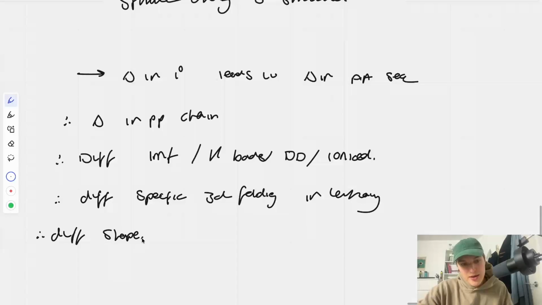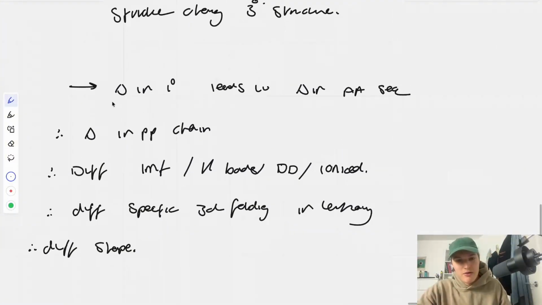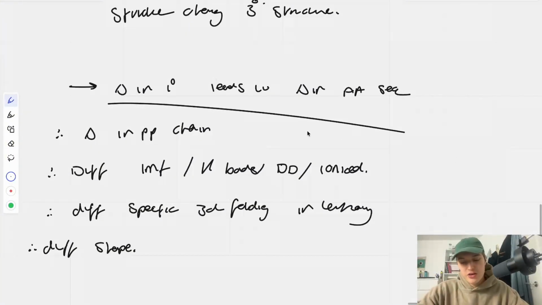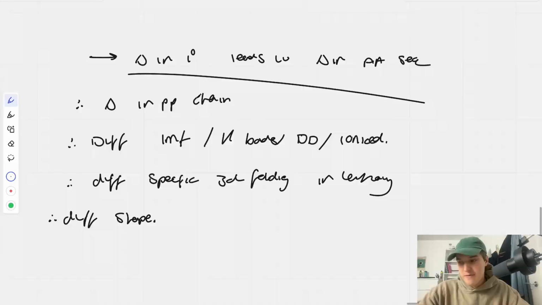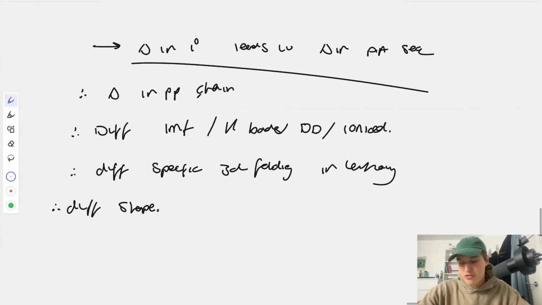And remember, proteins depend entirely on their shapes. I give you an example of an enzyme. Proteins are also hormones. Hormones depend entirely on their shape. Everything you need to know about proteins, it depends entirely on its shape, okay? So that's kind of how you talk about a change in a primary sequence can lead to a complete functional change in a protein itself, okay? And this is all to do with the idea of shape and changing its primary structure and the bonds and forces that arise from that change itself as well.